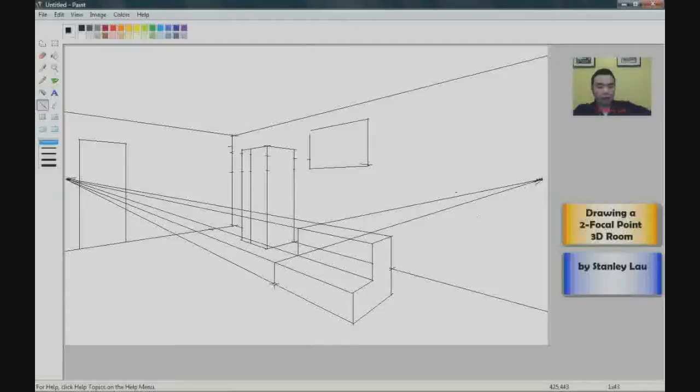Using an eraser, I can erase all these guidelines. And I hope you can kind of see the sofa taking shape, because what I should be left with is an L-shaped three-dimensional sofa. Okay, this line here has to be erased because this is actually the line indicating where the floor meets the wall. But now it's blocked by the sofa, so I erased that because you shouldn't be able to see it. Okay, so these other lines can be removed as well.